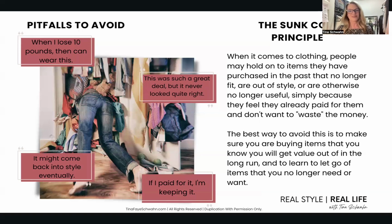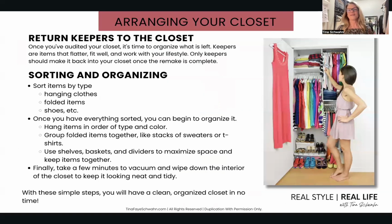So get rid of those things that just aren't serving you. And then return things to the closet. I went through this at the beginning, but I'll reiterate a little bit. Again, make sure you have zones in your closet where you've got like items hung together.